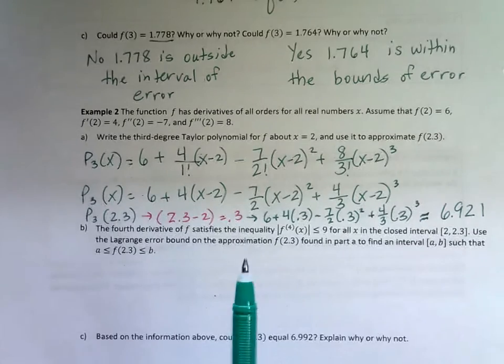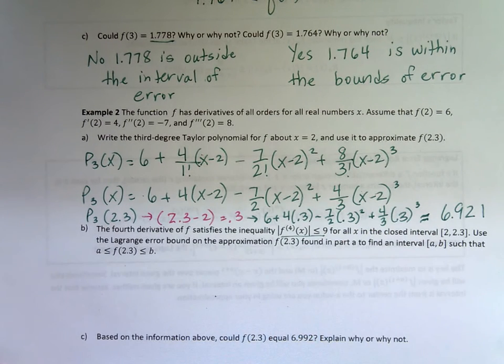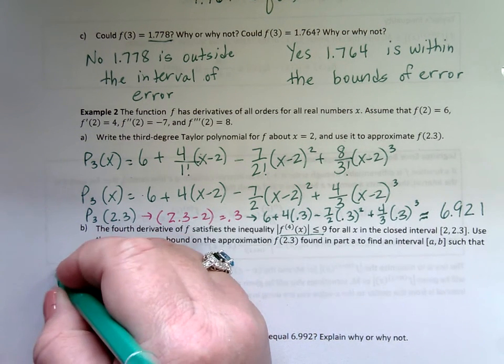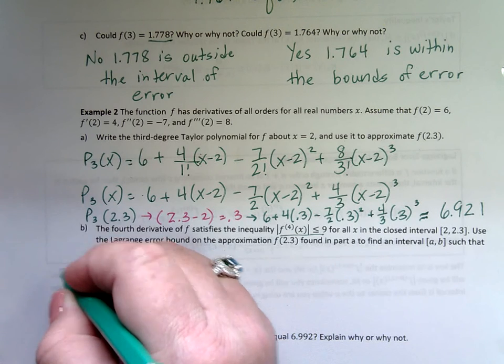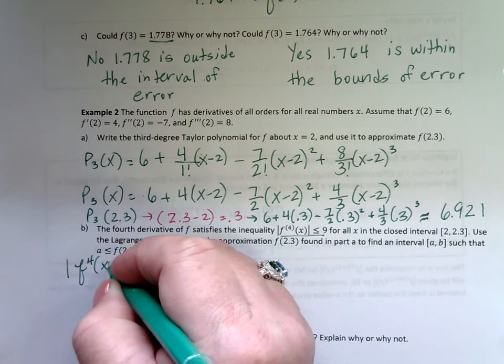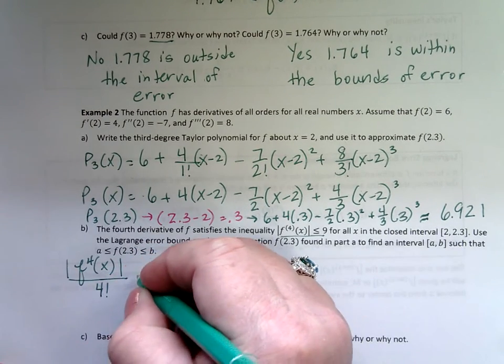All right, so let's think about it for a minute. The error, they're telling me right here, this is my error formula. So in other words, I am looking at a fourth degree Taylor polynomial that would look like this. The error, it's going to be f4 of x. I'm going to write out the official formula and then we'll fill in the pieces we know. And this one is centered at 2.